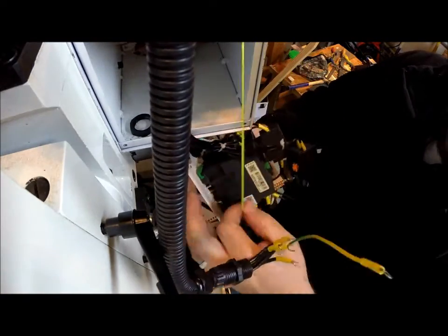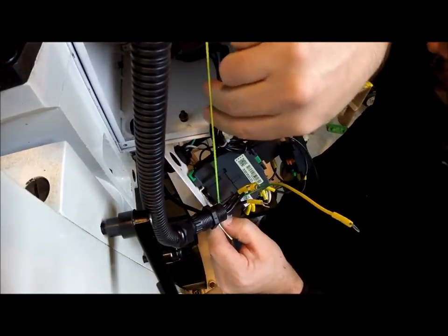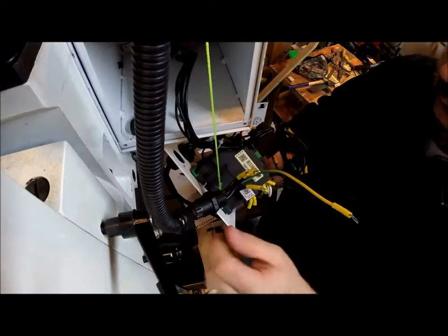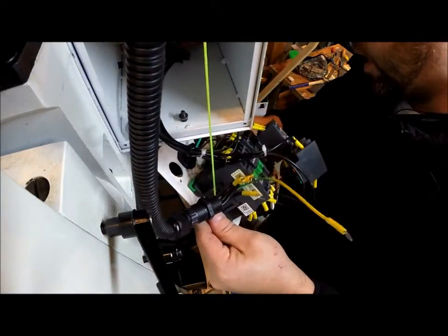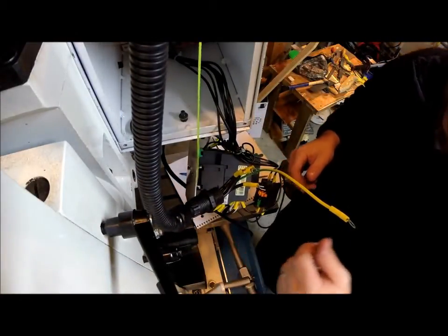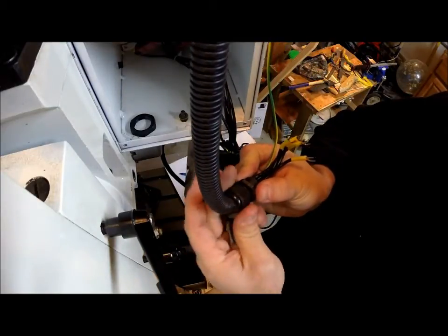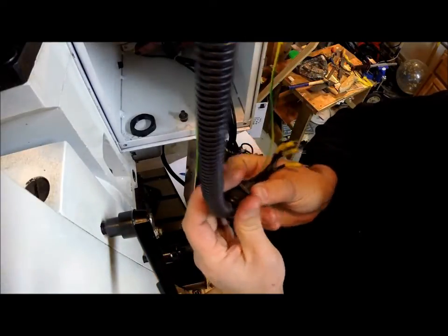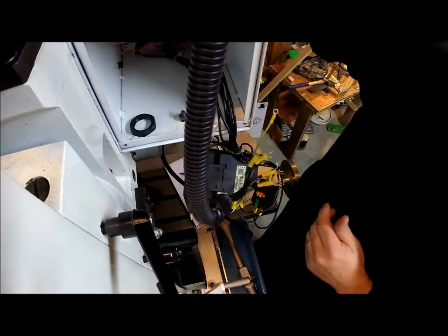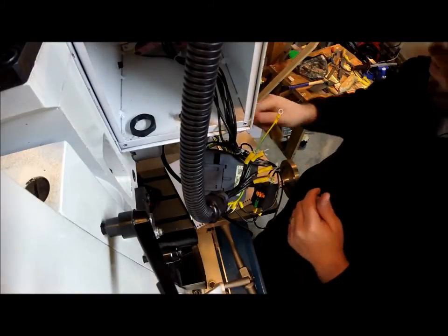Alright, and a good idea is, rather than let the assembly hang by the wires and pull on the switches and everything that's inside the box, just tie a piece of string around it to keep the weight off of it and keep from stressing anything out. It's just kind of like doing a brake caliper on your car. It's best to always hang it so it takes the weight off the line. So now our cable, everything is free. So I'm going to go ahead and drop the head down a little bit more to where I can get to the motor and start undoing the bolts.